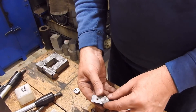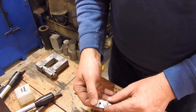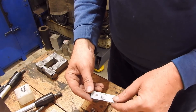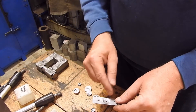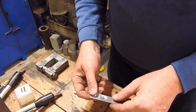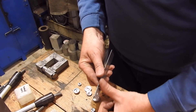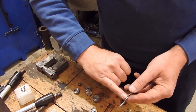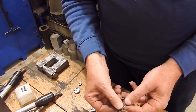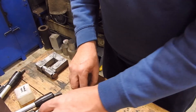So here is the dimple tool. I've just taken it over to the bench vise, squeezed it and I get a dimple shaped like that. You might use that one if you've got say a pan head screw or a bolt or something like that. Or I have occasionally used these with blind rivets into the side of things so that the rivet head is flush with the panel. And if you've got something that you're trying to pivot on there, the lesser area there — you can even put a mylar washer or something like that in there which makes that a bit easier to do. So that's the second type.